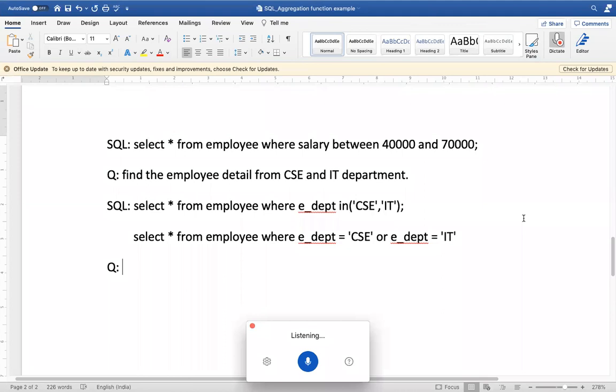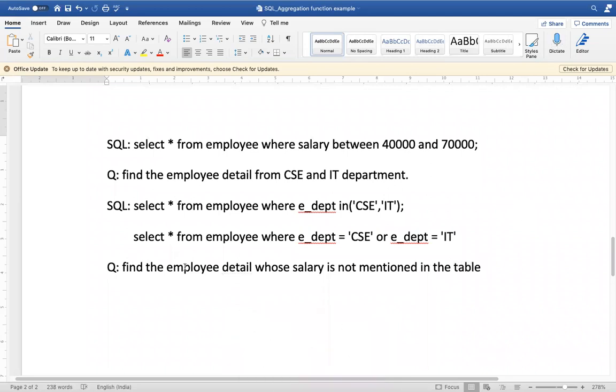Find the employee detail whose salary is not mentioned in the table. So whose salary is not there, it means that it should be null, right?